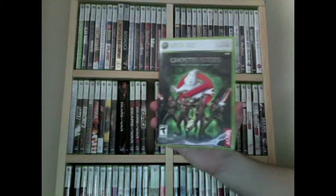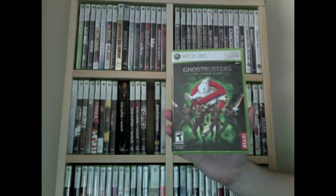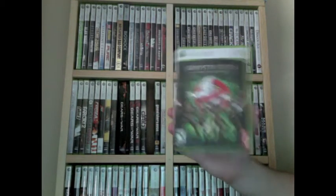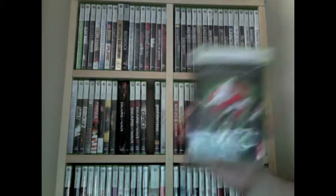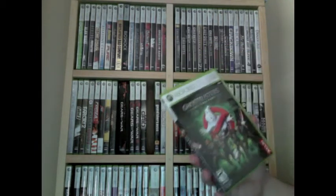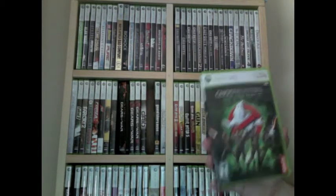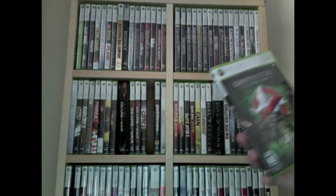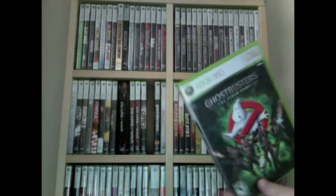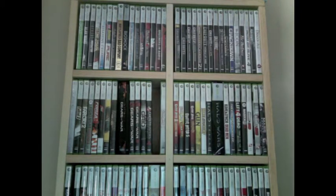Speaking of cheap, here's another one you'll get for just a few quid or a few dollars. I think mine was about $8, sometime earlier on this year. It's fun, it's a laugh, it's nothing amazing, it's pretty easy. I think I put it on the hardest difficulty setting, and I was blitzing through it, and as a result it kind of put me off, and I haven't gone back to it since. But it's a laugh. If you like the movies, you're basically going to like that. So good fun, but nothing to write home about.